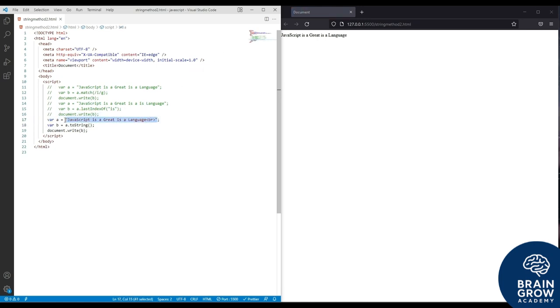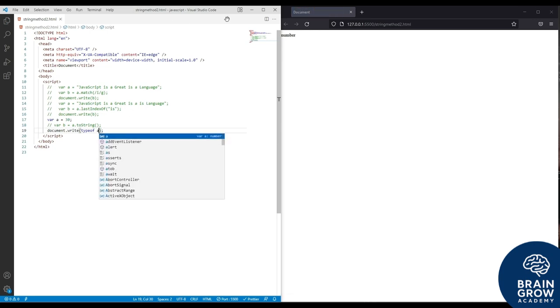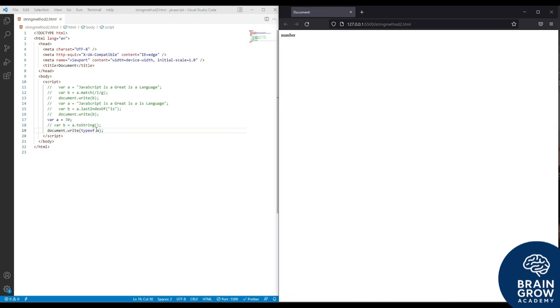If I take any numeric value, 30, and save it, this is my numeric value. But when I use the toString method, this numeric value has been changed into a string. If I check by writing typeof and save it, it's showing me string. If I do not use this method and comment it out and call A here, I save it, and as you can see, it's showing me the numeric value. So this is how you know that this method is used on strings.